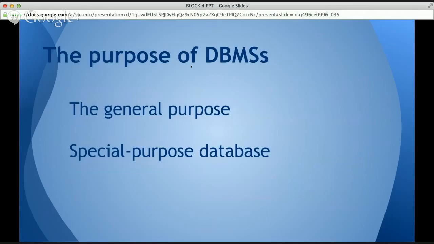The general purpose is to meet the needs of as many applications as possible, which makes the system more complex. The development cost of it can be shared between a large number of users. So using a DBMS is the most cost-effective way. However, sometimes general purpose may have unnecessary cost, so people might need a special purpose database, like email systems. It is designed to handle email messages and does not need to worry about other issues.